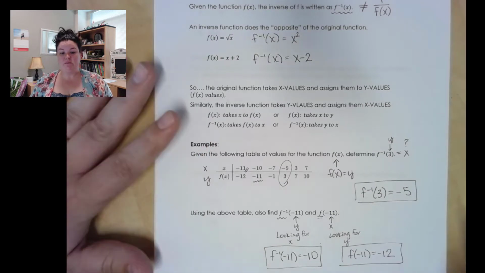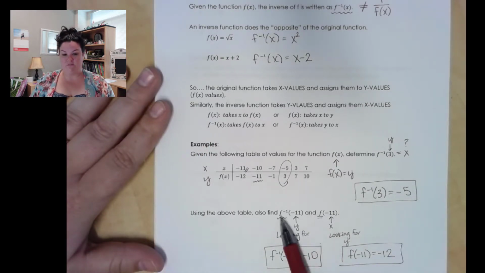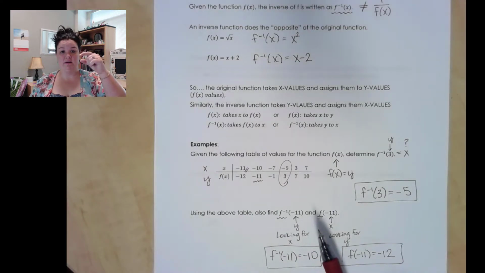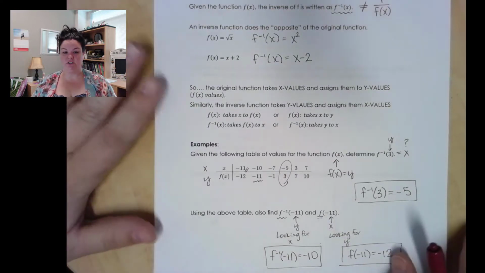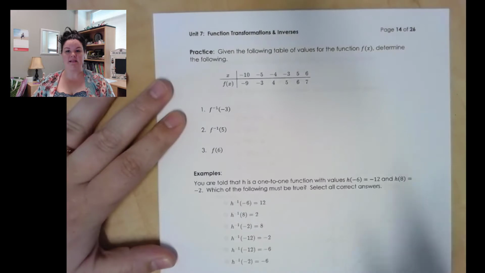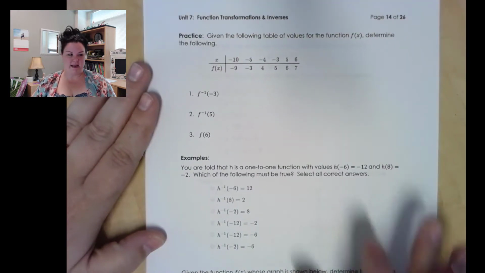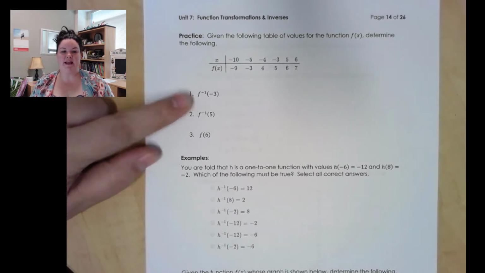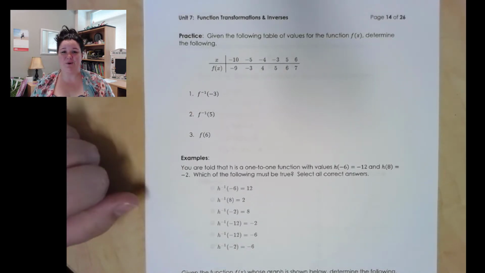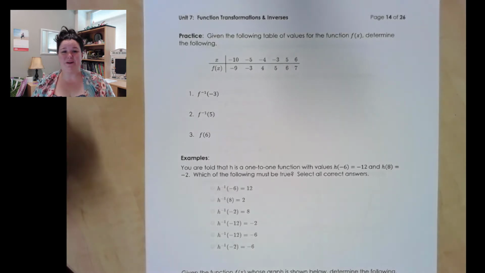Okay, so that inverse notation versus standard notation of a function tells you if you're looking at a y value to find an x, or if you're looking at an x value to find a y. Okay, does that kind of make sense? Maybe a little bit. All right, so on the next page, there is one for y'all to try using the same idea. Okay, go ahead and take just a couple of minutes and identify what f inverse of -3, f inverse of 5, and f of 6 equal. Go ahead and pause the video and then play it when you're ready to see the answers.